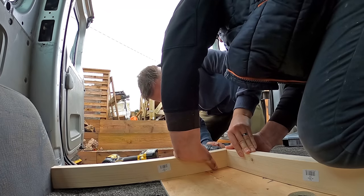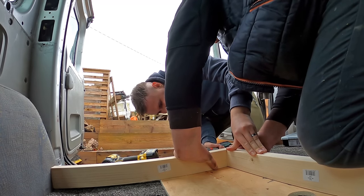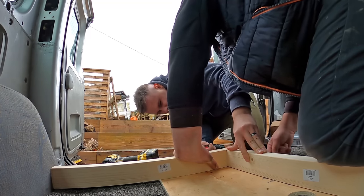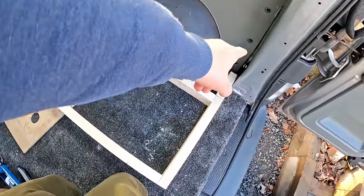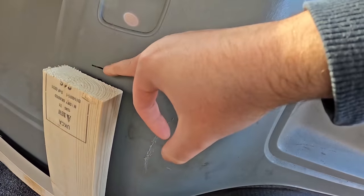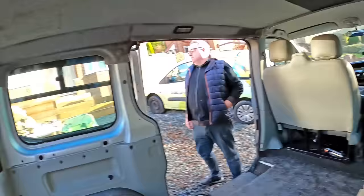Steve has become particularly brave — he's given me a tool to use. I haven't seen countersinking like that since I worked on the Titanic! Look at that — a proper professional job. We've got the base design here and the bed's framed out around the wheel arch. Just getting the support struts now — we've measured it up to 16 and a half inches from the floor, just so I've got enough room to sit on it without banging my head on the roof. We're going to join those up to get the height on the bed, then we're more or less halfway. Still need to get the top frame done, then the slide-out part — but it's starting to take shape.